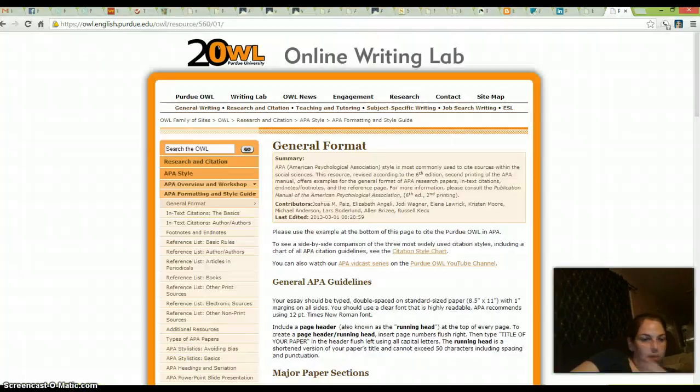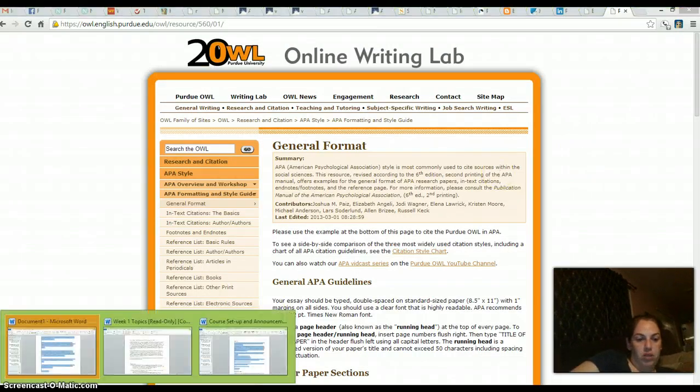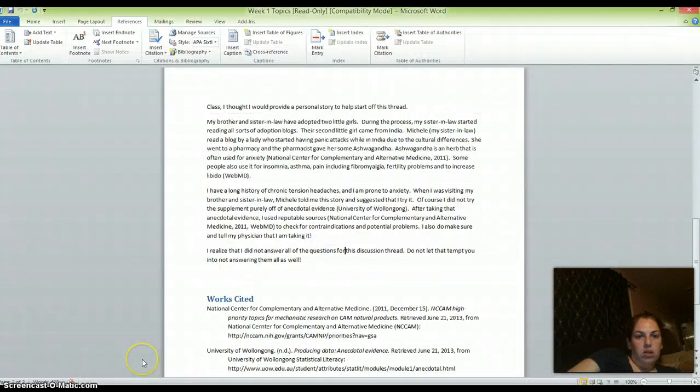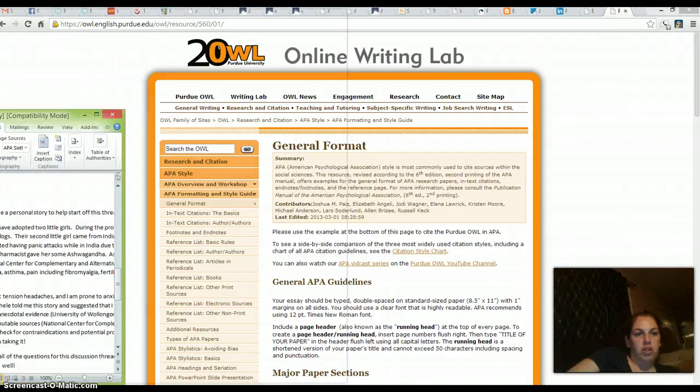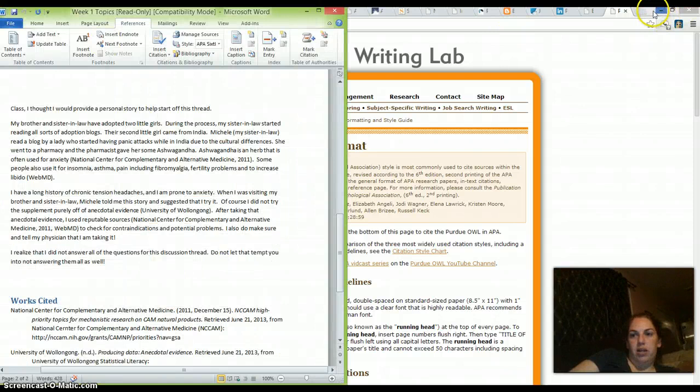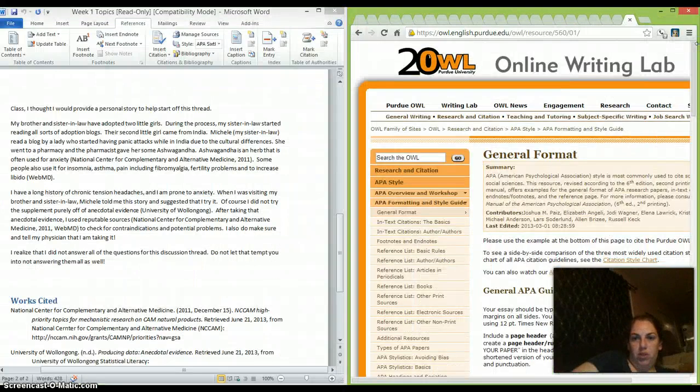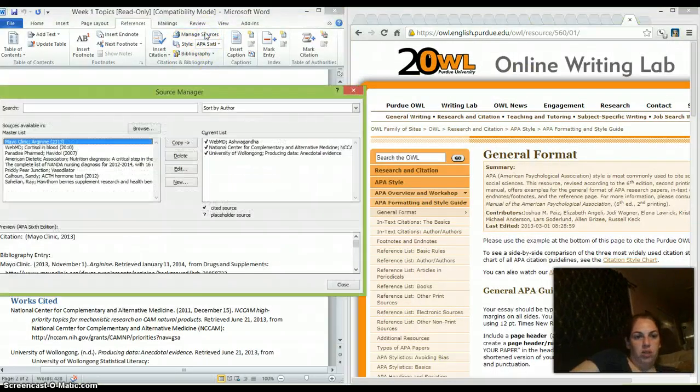So I'm going to come back down here, I'm going to open this up, and then I'm going to come back to my Word document. So if I manage my sources, the best thing I'm going to want to do is just put them side by side so that I can go back and forth between the two and figure out what I need to put in there. Click on Manage Sources, and I'm going to click New.